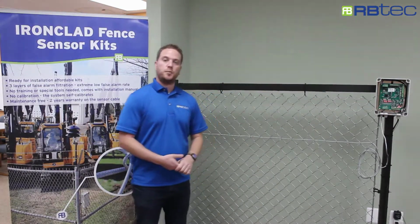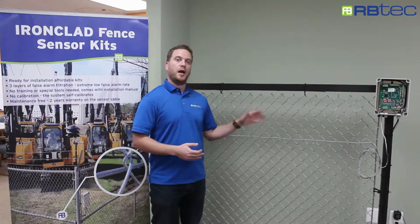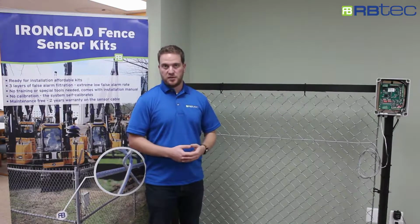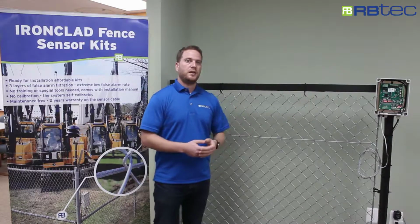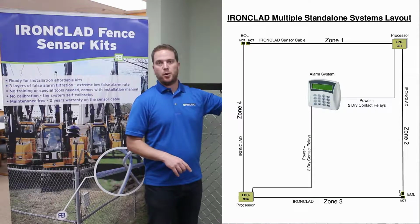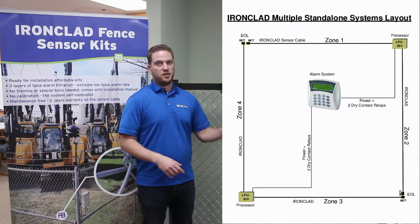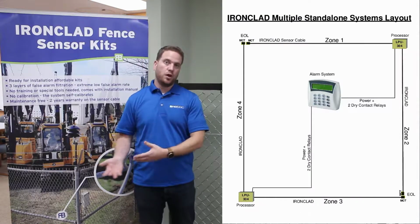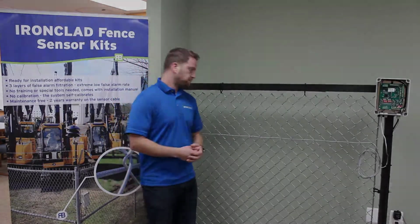Each board can monitor up to 2 zones, which means that it can do left and right for up to 2 zones, each of them up to 1000 feet. So that means that the maximum length per processor is 2000 feet or 600 meters of protection from one box. Now if you want more zones, or you have a larger site, you just multiply the boxes or the processors. So along the perimeter you'll install as many boxes as needed to connect back to your alarm system to cover any length or size of fence line.